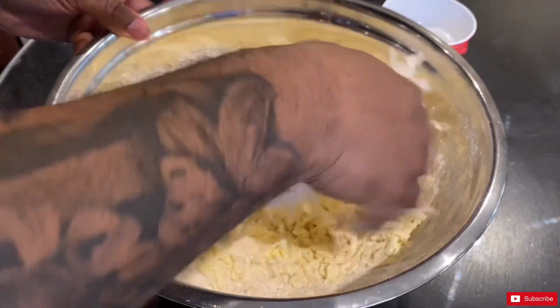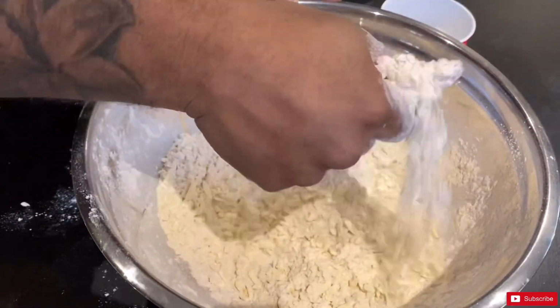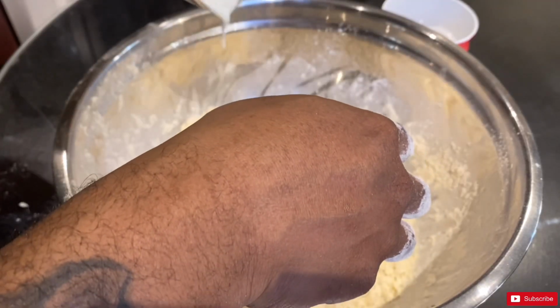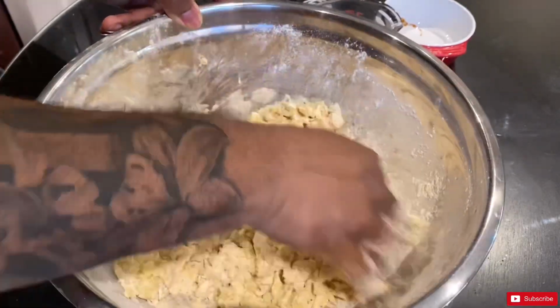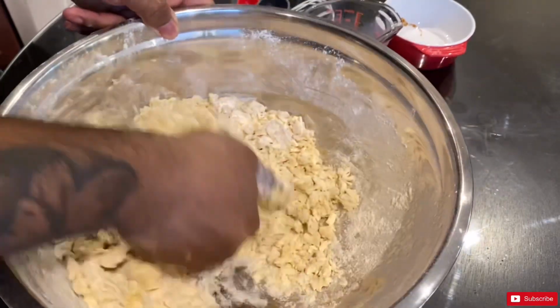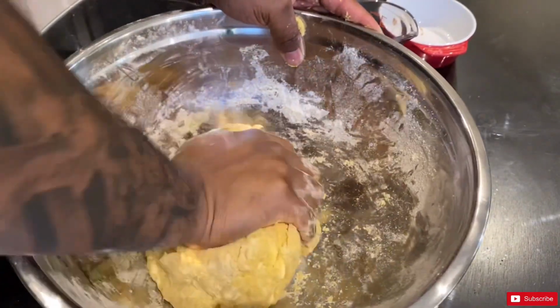Make sure you coat your butter with the flour before you start breaking it up because it helps it not melt as fast. And then we have about, I want to say, a cup of milk. It's a little less than a cup of milk. The milk is very cold. You just want to make sure you gauge it because you don't want too wet of a dough and you don't want too dry of a dough, and you're just going to incorporate that together. You don't want to work the dough too much. You don't want that butter to start melting.